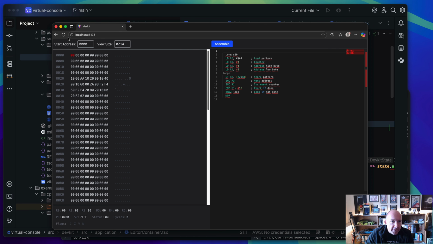Okay, so let's just reset it. Okay, pointing at 0, PC 0. When we assemble it, set it to 20, highlighted it. Great. Okay, we now have to put a step function on it so we can watch the CPU do its work, like we did in the console app.